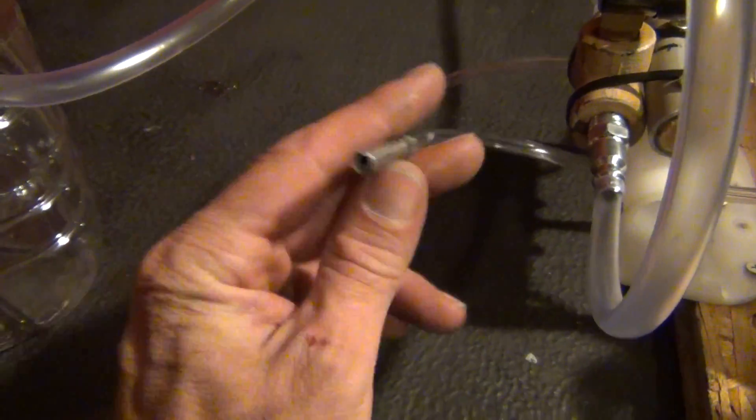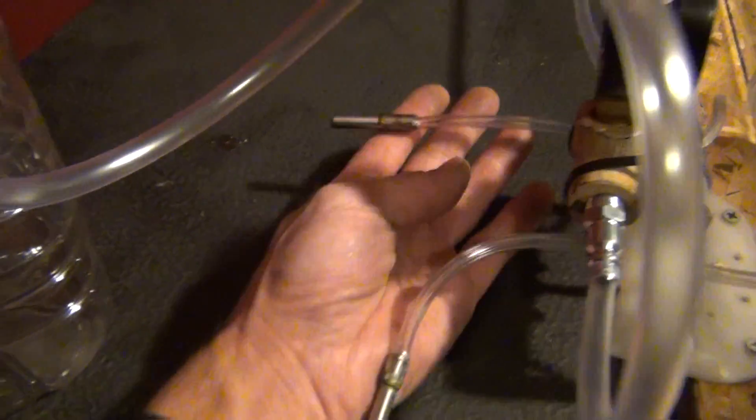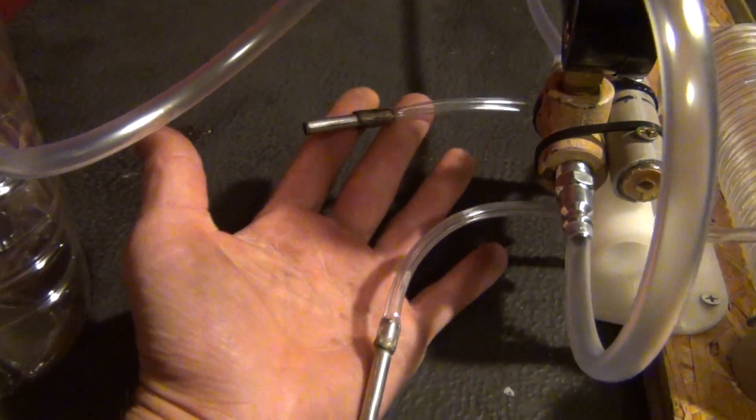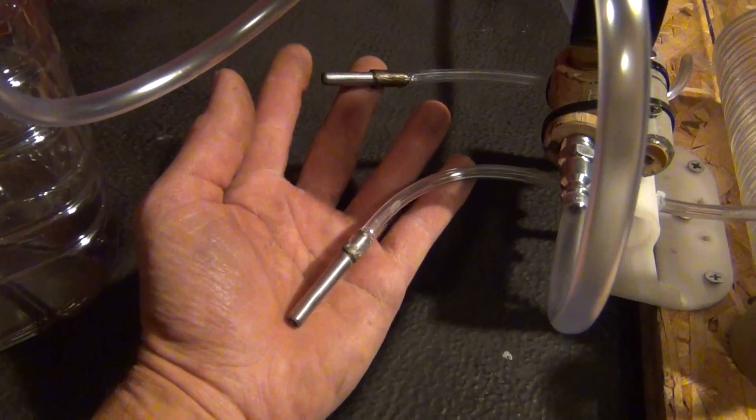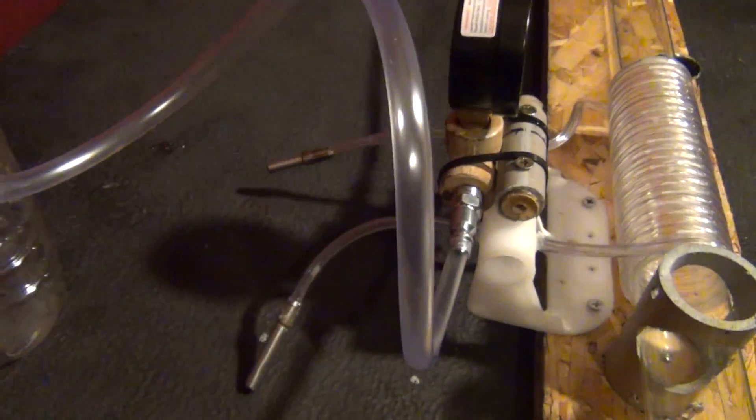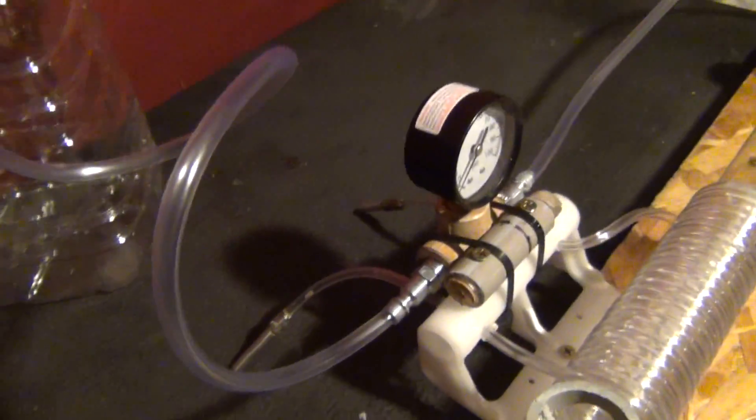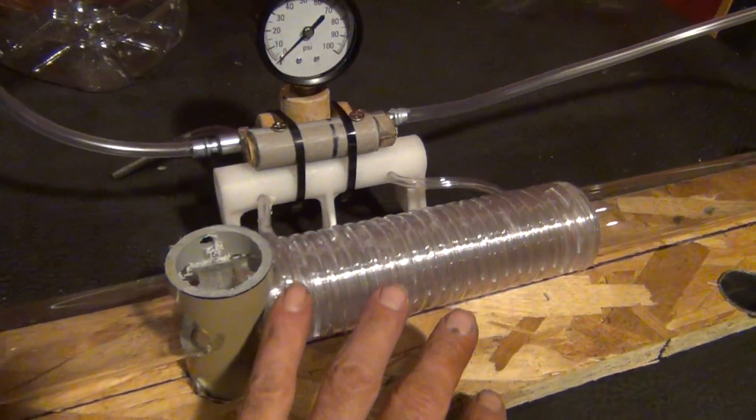And you can see here what we have is our hookups for our water line. So we've got one hookup here, we've got the other hookup right there. So we have an out and an in. We can just hook this up to a pump. This tube here, the out tube could go right back into the same tank, so you just have it cycling until the water itself gets too warm to use. Could take quite a while depending on the size of your tank, and that's going to provide a nice cooling feature.